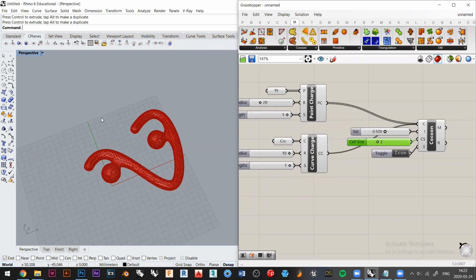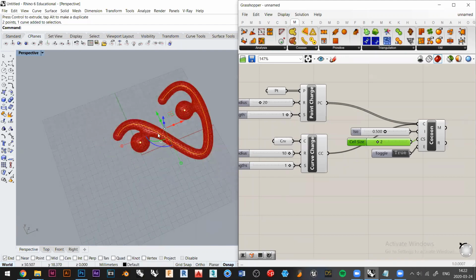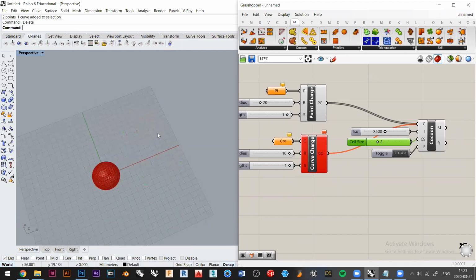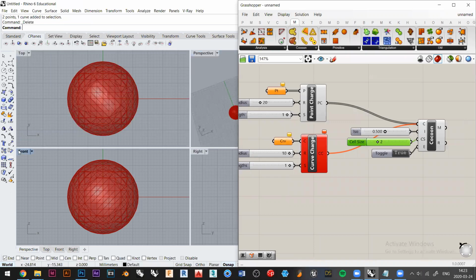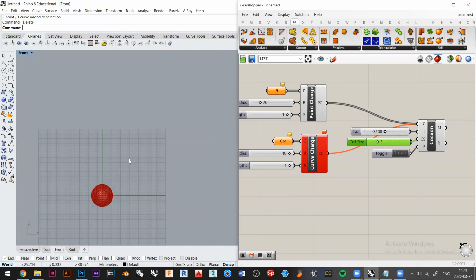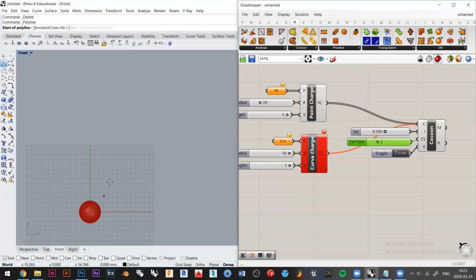So to make something nicer, for instance, I will just delete everything. Well, not everything, everything that I have in Rhino. And let me just quickly make something a little bit nicer for you to check out.